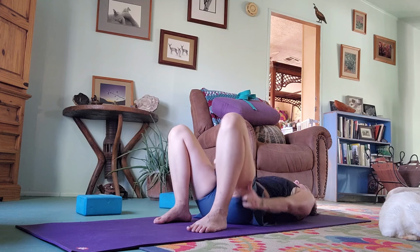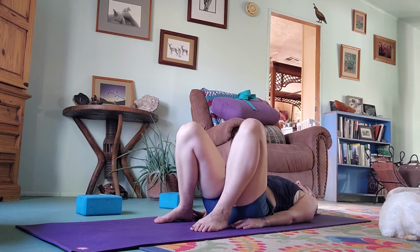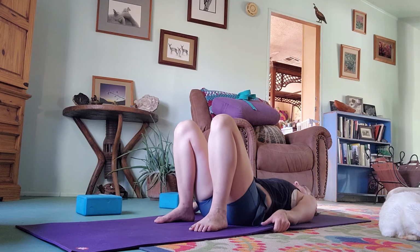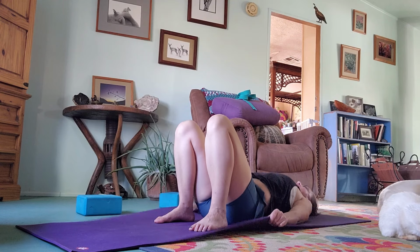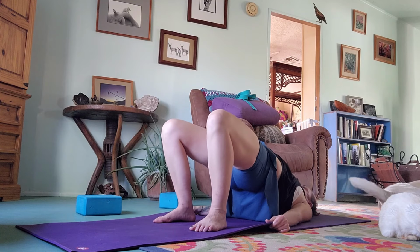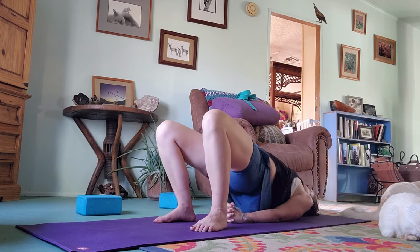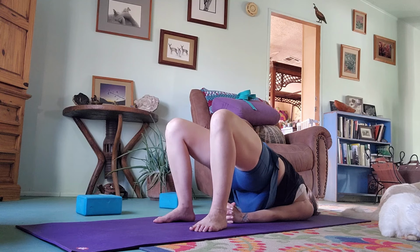So let's draw your fingertips about to where your heels are. Lightly roll each shoulder under. You can grip the mat like you're tearing it apart. Lift your chest, then press your hips high. You can clasp under the low back, roll the shoulders under even more. Press forearms strongly down.